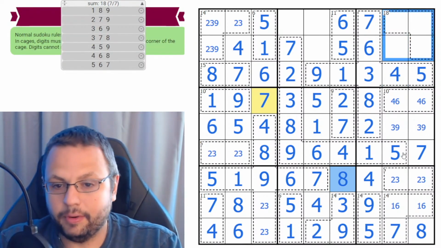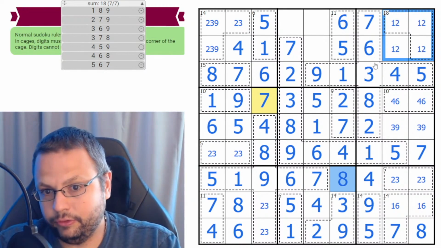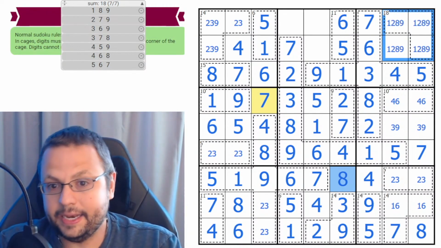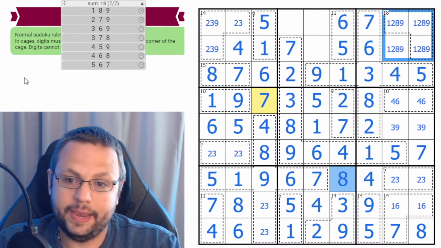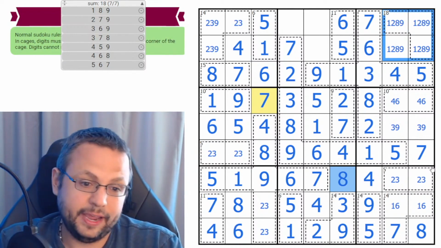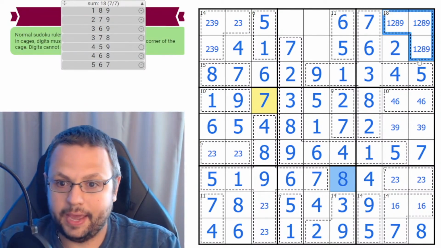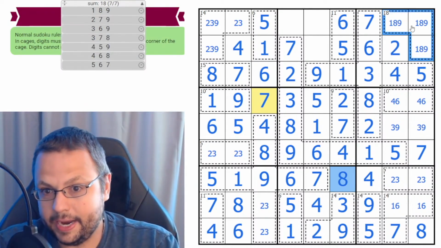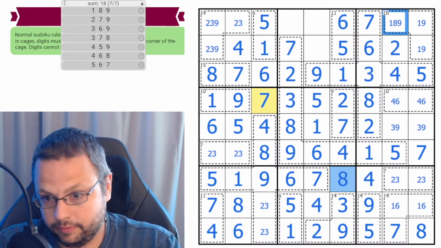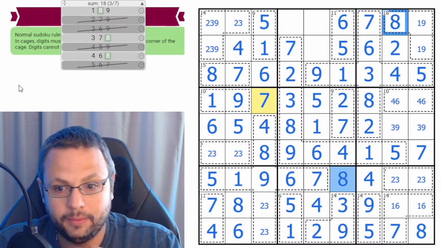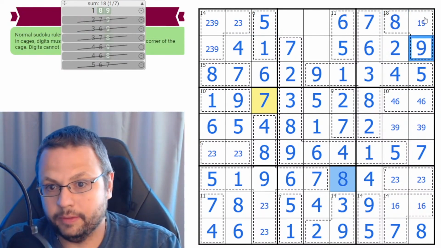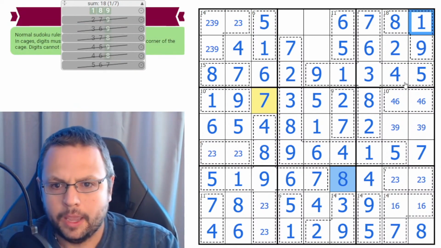So we can say, what are these digits? They are 1, 2, 3, 4, 5, 6, 7, 8, 9. What's the sum of 1, 2, 8, and 9? It is 20. So the digit I exclude needs to be a 2 to make up the difference. So that is a 2. Those are 1, 8, 9. I'm glad I didn't try too hard to prove that that wasn't 1, 8, 9, because it ended up being 1, 8, 9. A 1 looks over, making that a 9 and a 1.